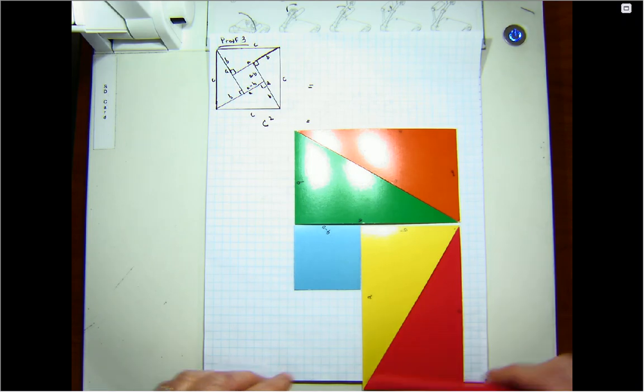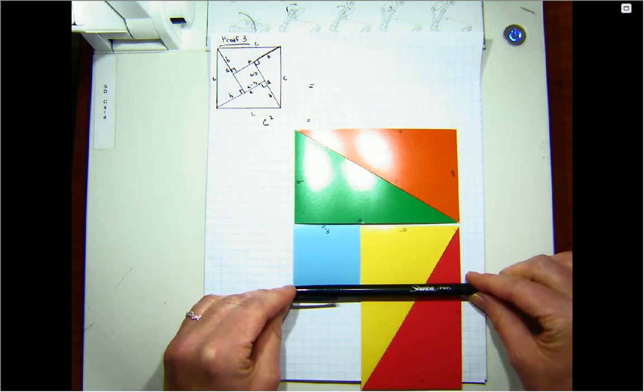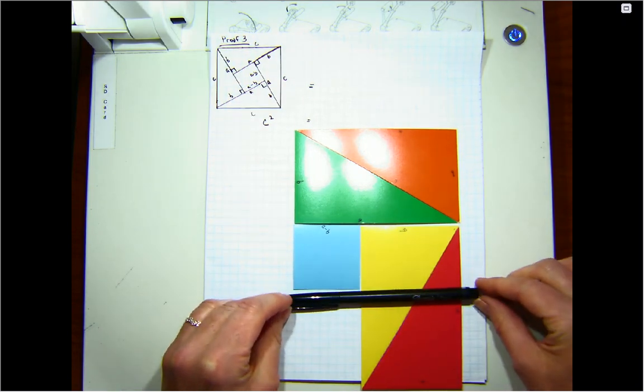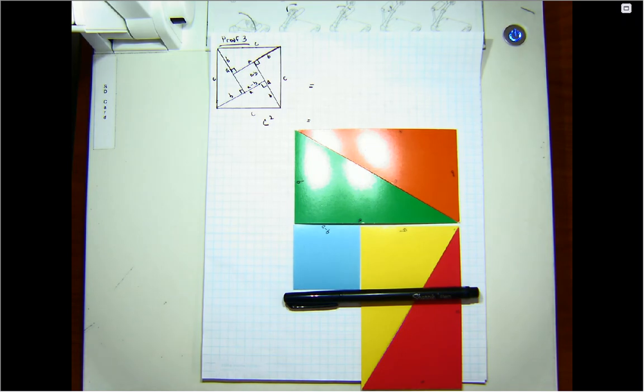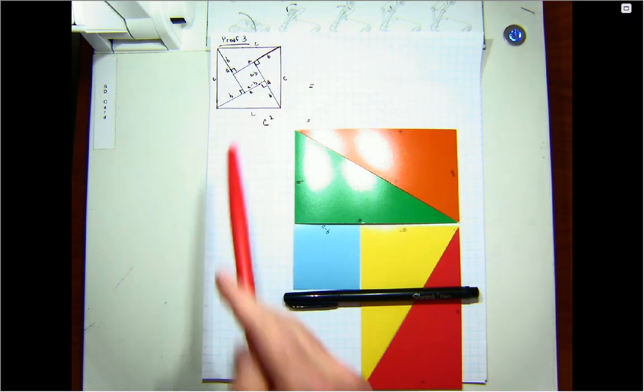So you have 2 squares, right? You have a square above and a square below. I'll put a marker here to delineate the 2 squares. There. So now you can see you have a square above and a smaller square below. So let's check out the areas of these 2 squares. So the c squared was pretty easy. You had c wide and c tall.